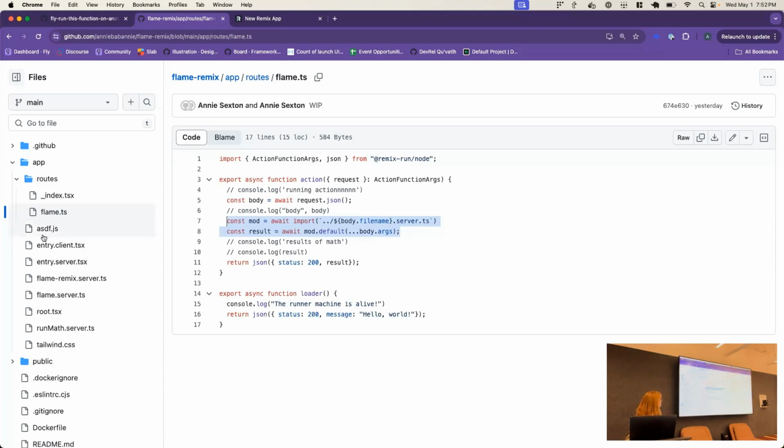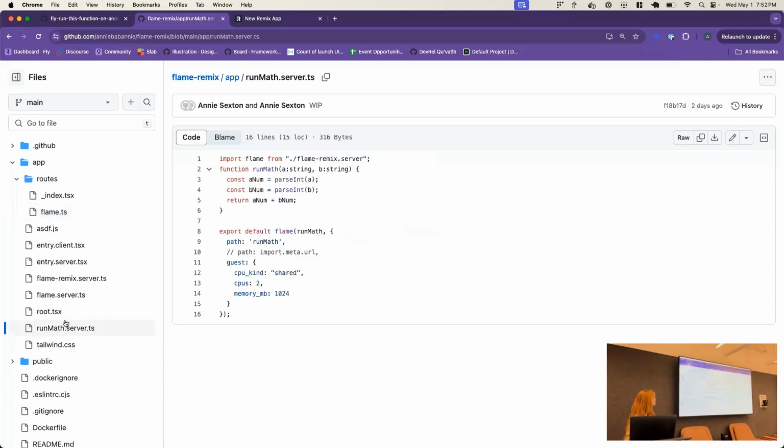And so if we look at it, the only task that I have is the same sort of run math function here, right? It's very complicated. We're adding 2 numbers. So here I'm passing this as an argument, run math. I am manually typing in the name of this file. I don't love that. I want a different way of doing that. Y'all can help me think of a different way.